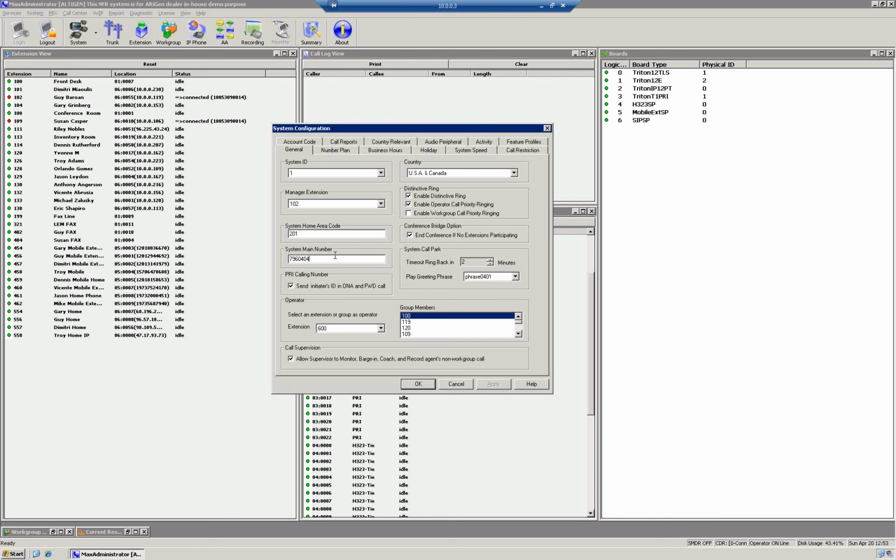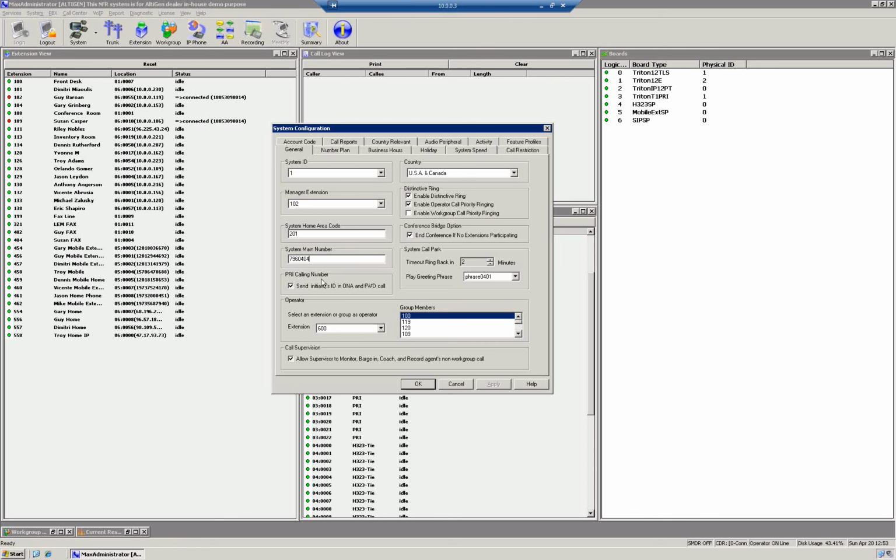You can put in the caller ID here, and if you are set up to push out the digits with caller ID from your telephone provider, this is where it would get that phone number, and it would allow the phone system to present the phone number that you have listed here as the caller ID.